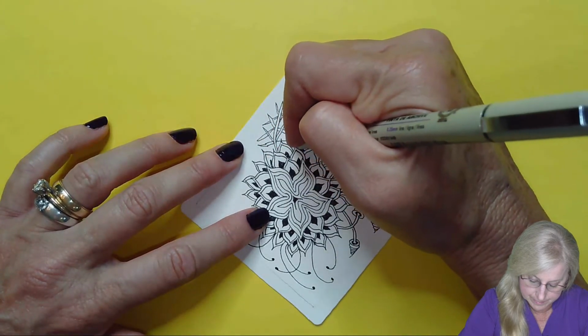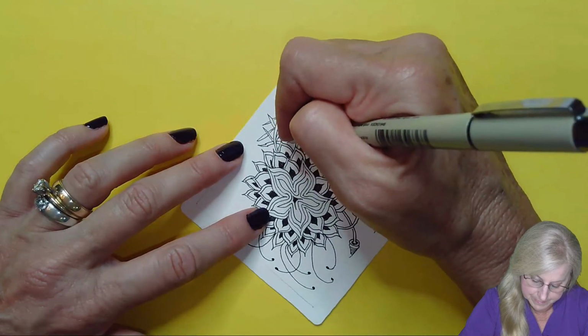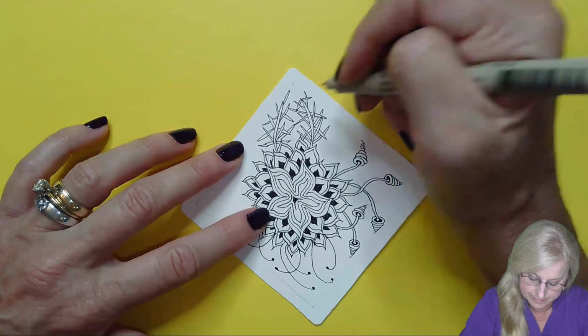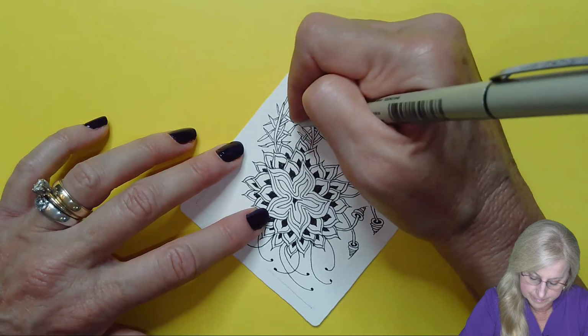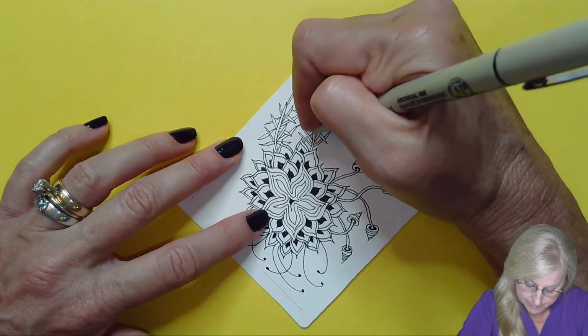That one's going to go underneath here. Alright, now I can make more and make them even longer to sort of make it go up to the other one here beside it. So I just draw wherever I see that I want one and come back over on this side.